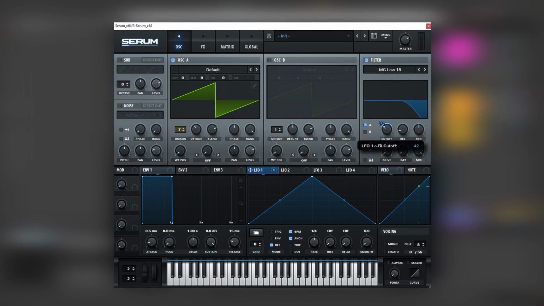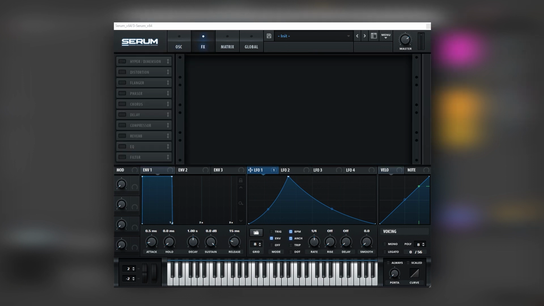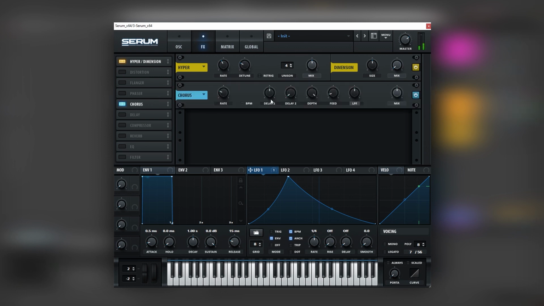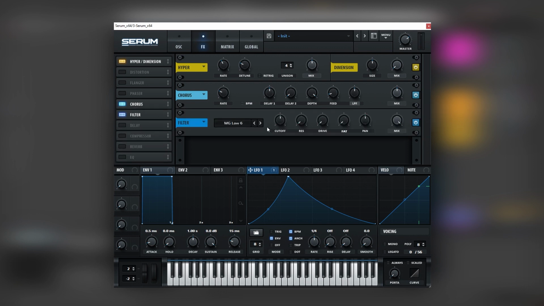Let's just keep fine-tuning this. Let's remove the resonance here, and let's set this on envelope mode, and let's create a more creative shape. Just like that. Now let's go into the effects, and we're gonna add the hyper to add some width, chorus, same thing. Then we're gonna filter all of this once again with an MG low pass, but we're gonna use a steeper version, which will be the 24 decibels per octave reduction. So hold Shift and Alt, bring the cutoff down. There you go.